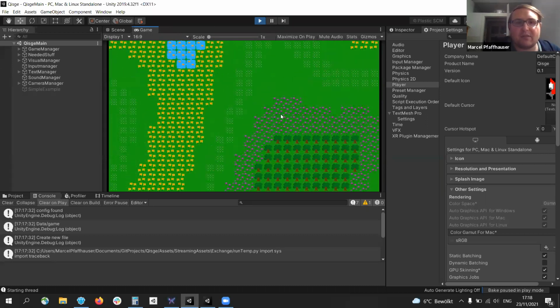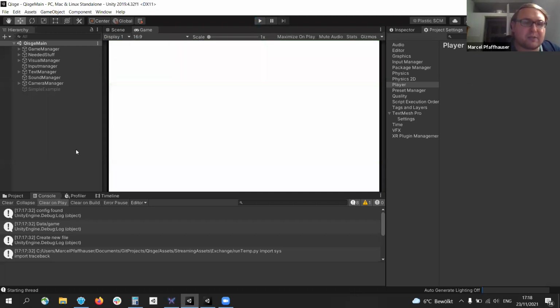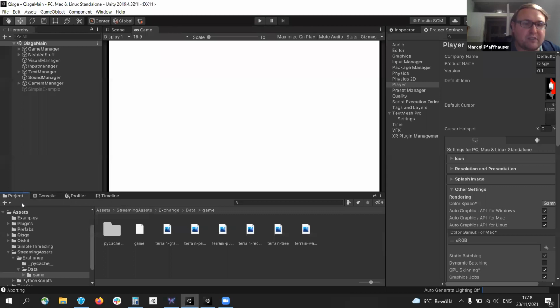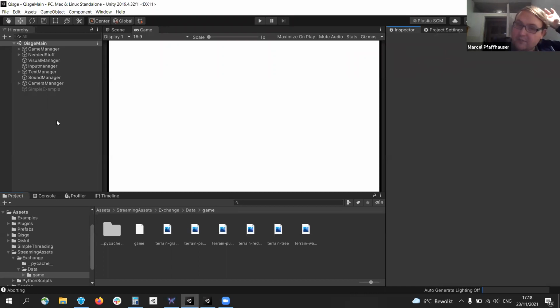I am playing this now inside Unity, which was used to create Qiskit, but you can also make a build. This means that on a Windows computer you make an .exe file where this would run. But what we try to achieve is that you don't need to understand Unity in order to program this game.